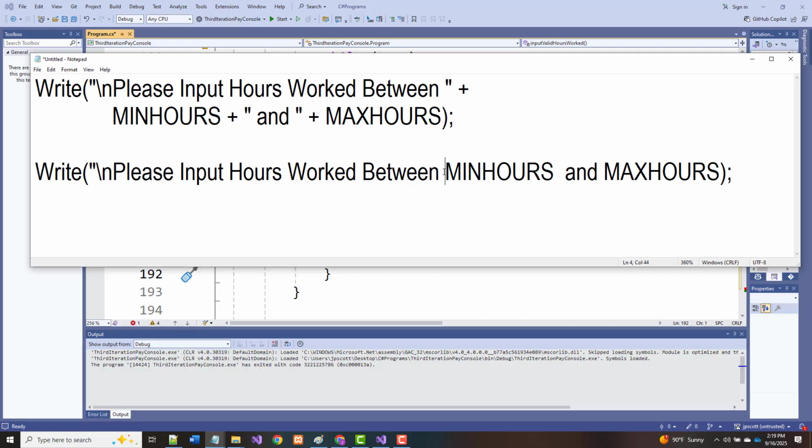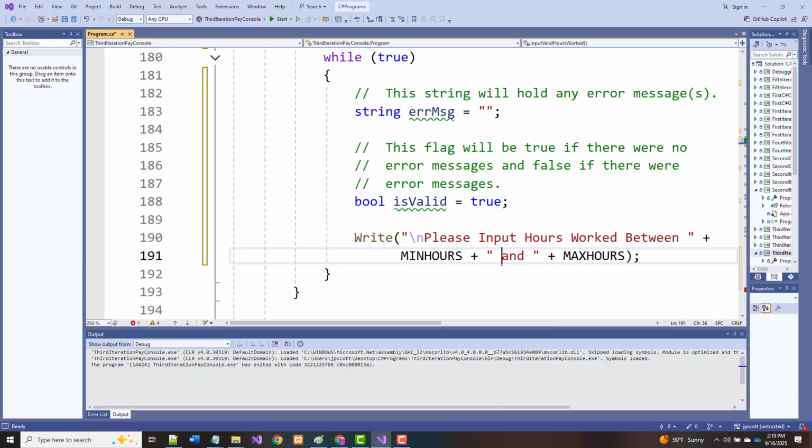But if I surround these with curly braces, and then at the end, add my double quote, that would work. By putting those in curly braces, that's saying substitute the value of the variable min hours. So either one of those would work. I just put it like this so you could see everything, because if I grab the other one, you're not going to be able to see it unless I make this very small. All right, so we've got that.